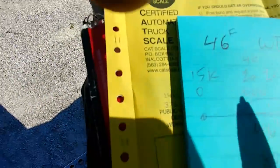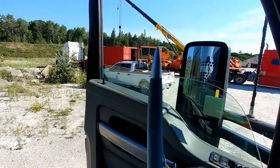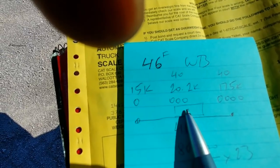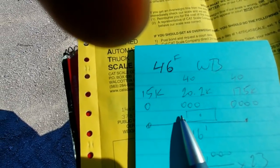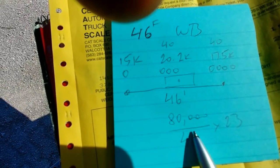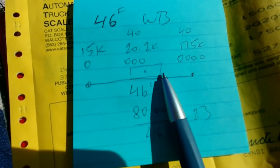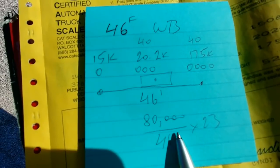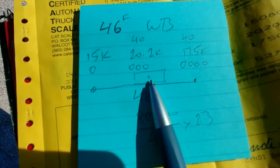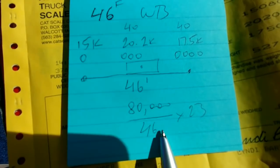But let's say the center of gravity is right in the middle, under that big circle under the house where the machine turns, right? So if I load like this, okay, and then you measure this distance. So if this is 23 feet, then what you do, you take the weight, divide by 46, your overall wheelbase from kingpin to middle of the trailer group, and then you multiply by the feet from the kingpin to the center of gravity of the load, right? And of course it's half, right? 23 is half of 46.